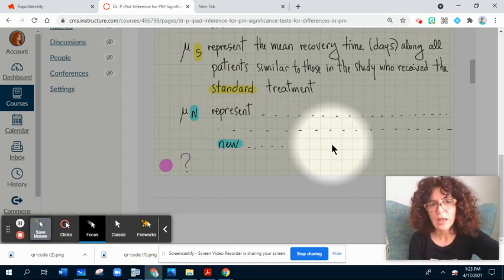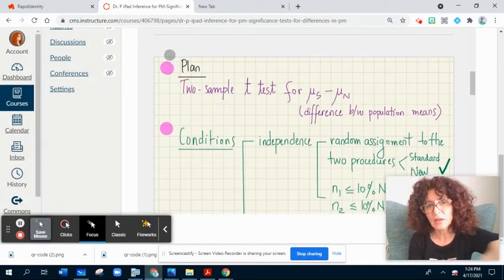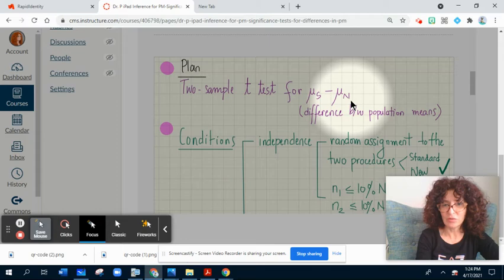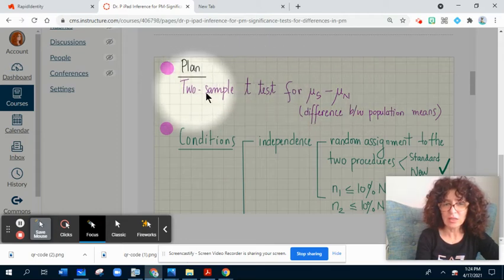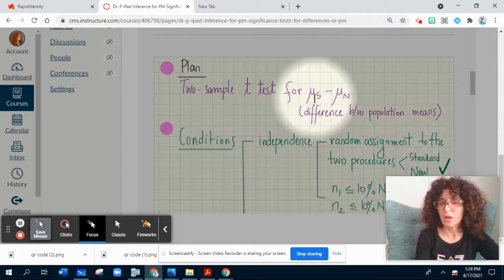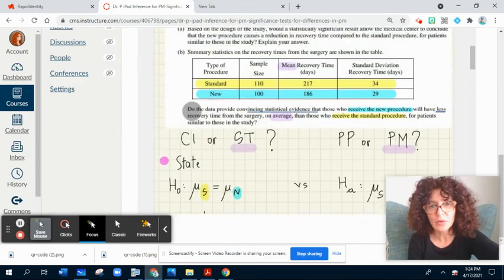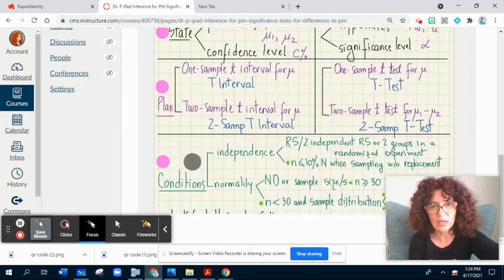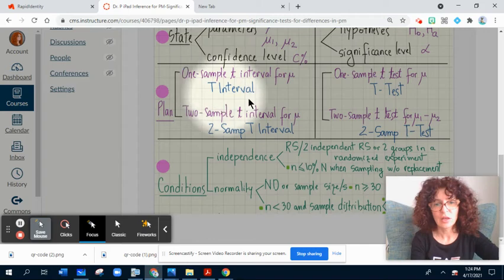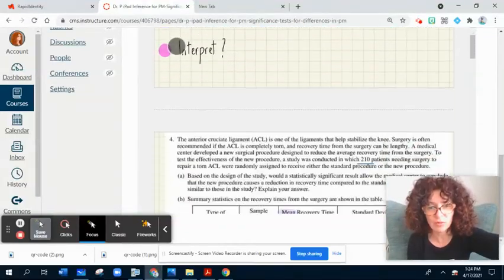So, the same wording. After you define the state, remember the plan. We already discussed the plan. We'll have two samples, one for the standard treatment and one for the new treatment. So that's why we'll apply the two-sample t-test for the difference between population means, or you can write mu standard minus mu new, or mu1 minus mu2, whatever you prefer. Remember that this wording and this procedure are in the previous pastor. So I encourage you to focus on this pastor and maybe save it for future reference.